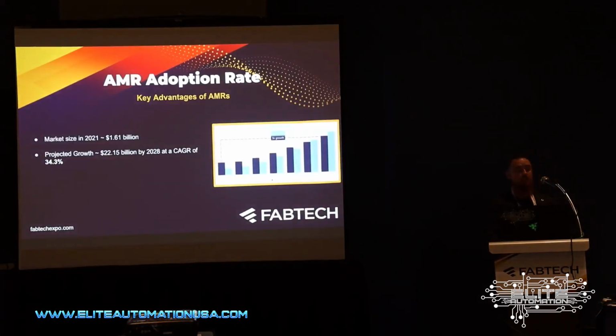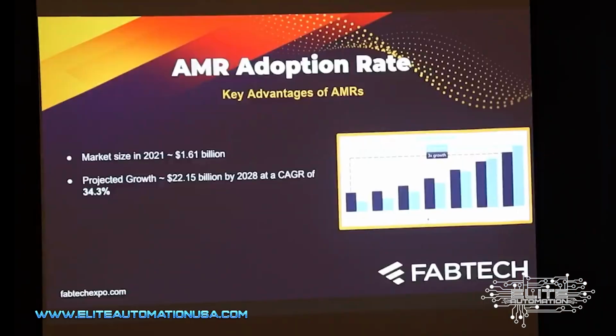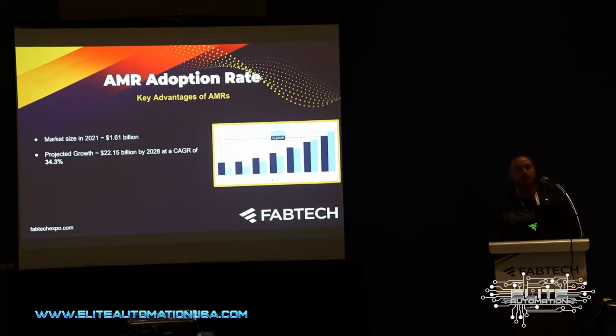AMRs are being adopted very quickly. In 2021, it was already a $1.61 billion industry, and it's projected to grow to $22.15 billion by 2028, at 23.3%. This is pretty incredible growth, and I think the reason for it is because it's closing a gap in our industry. AMRs and also bin picking are 2 things that I really look at in our industry, where it's closing a gap that was not able to be closed at one point in time, just because it's giving us another tool to be able to automate processes.